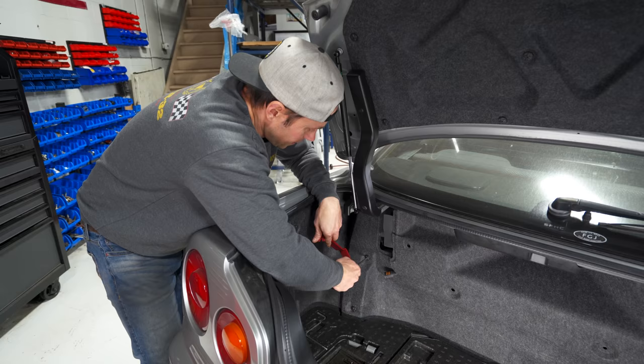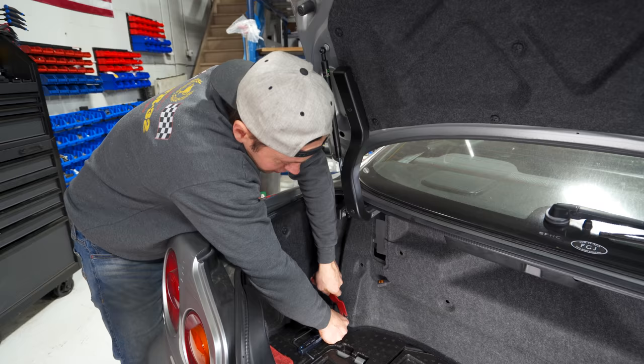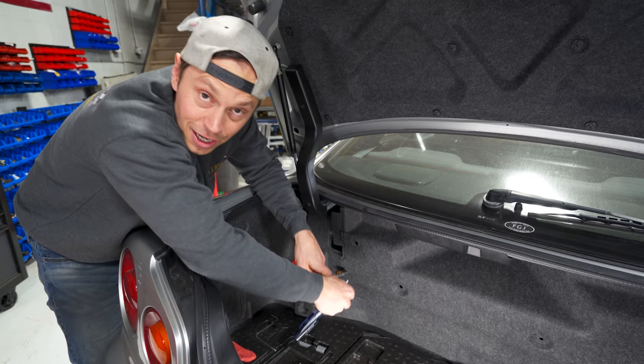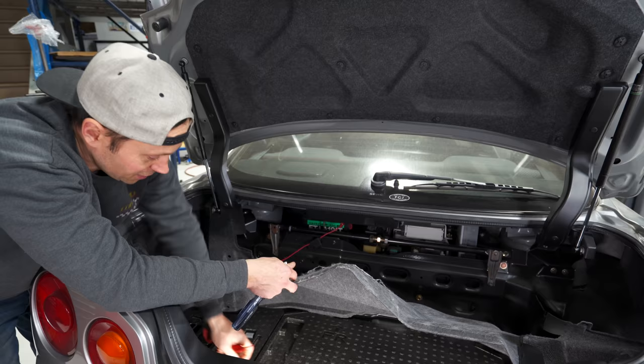Next on the list here is a job that I've been also avoiding. Wiring and doing the fuel pump are the two things I did not really want to tell myself that I'm gonna have to do on this car, but the fuel pump is a necessity to do. Unfortunately, it is a pain in the butt to get to. It is buried underneath all of this here, and I've watched Adam LZ struggle with it because he did it on his 34, and I think we're gonna have the same problem here.